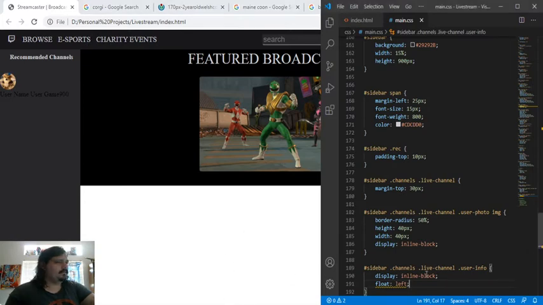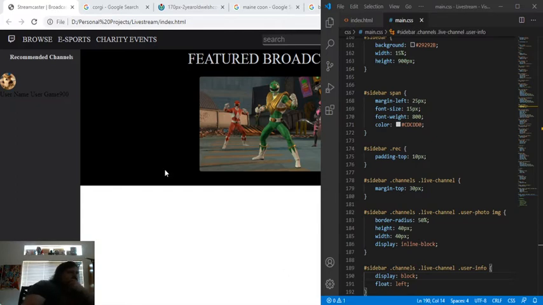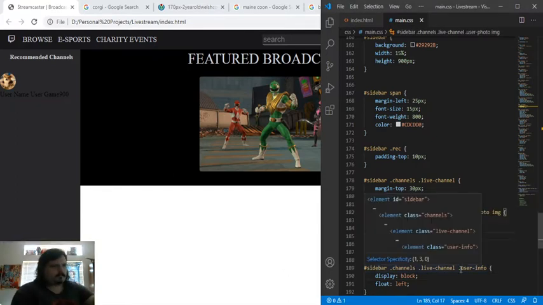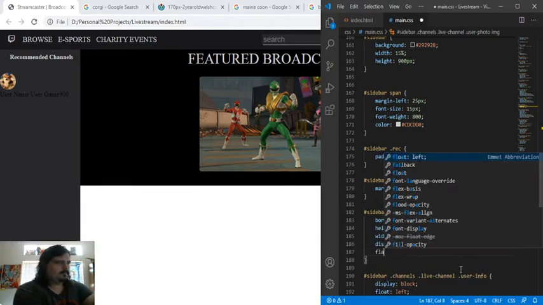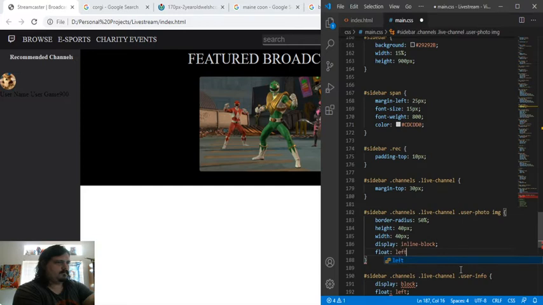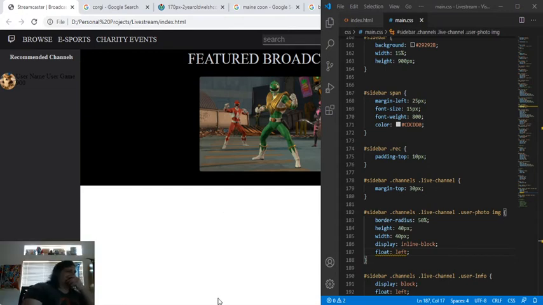Or maybe display block will work. There we go. So we got that float left.